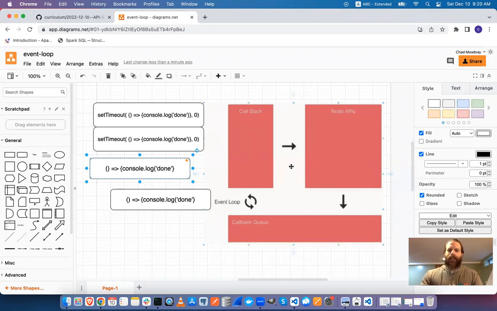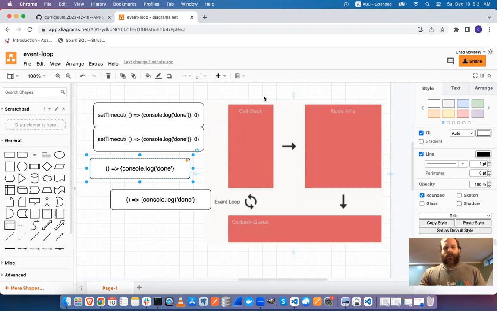JavaScript has the JavaScript runtime environment, which when we're running this on our local machines, it's Node. When we're running it in the browser, it's a web API, but it's the same kind of thing. What that does is it will actually take some of the pressure off of the normal JavaScript execution.